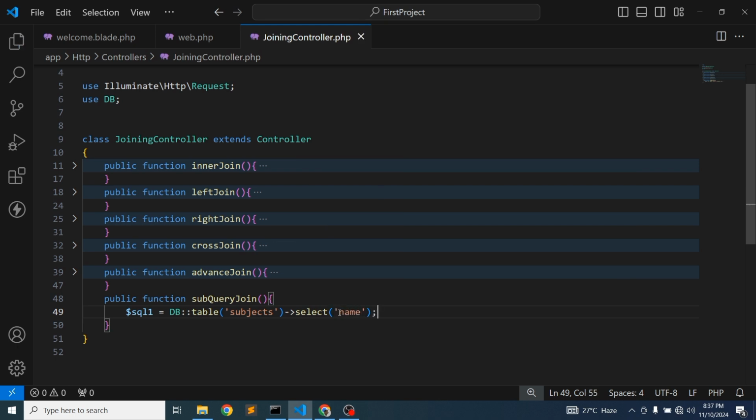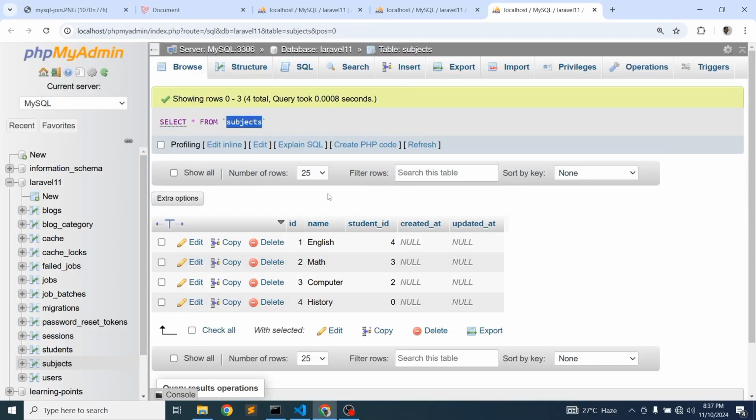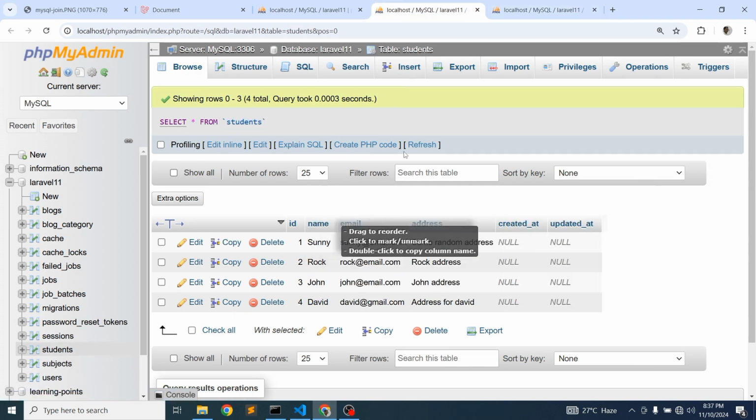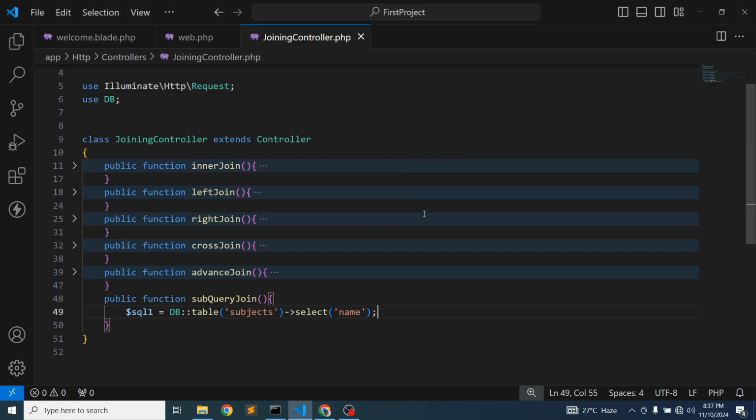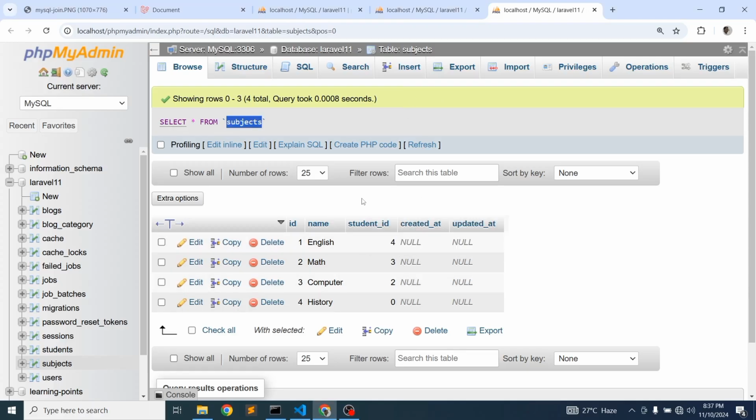In my database we have a student's name and a subject name also, so let's mention that: subjects.name as subject_name. And we need the related id, because we will join on that id.